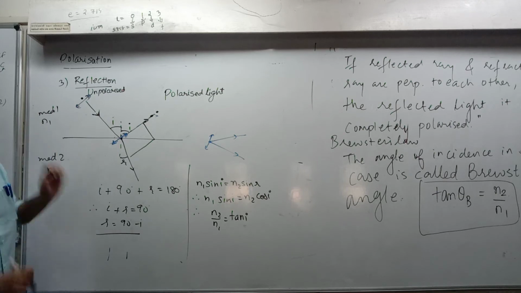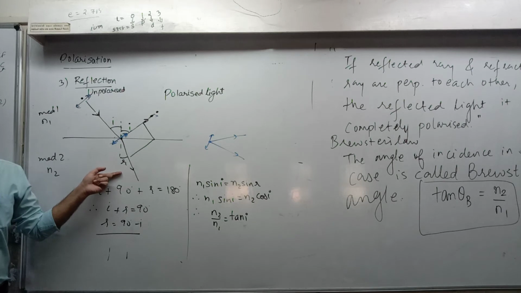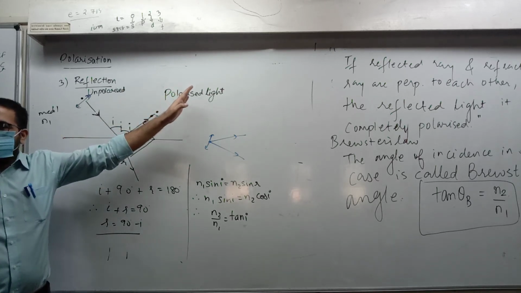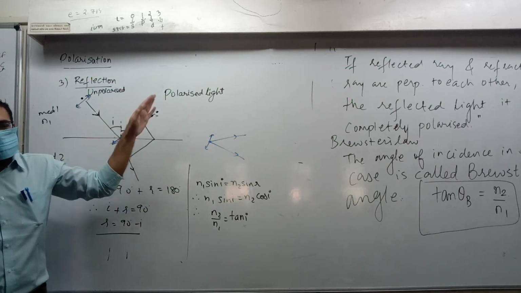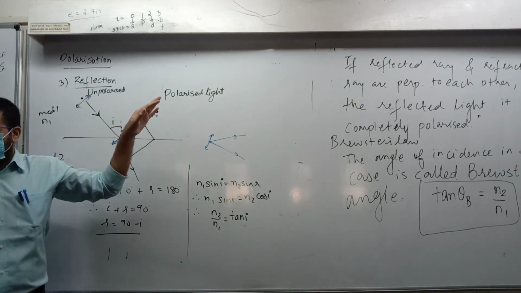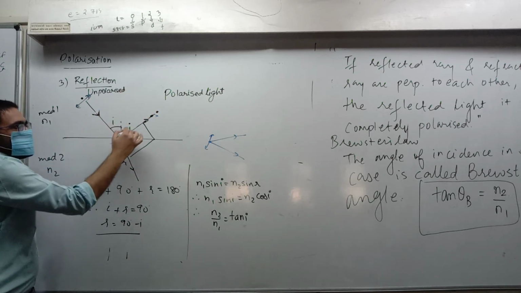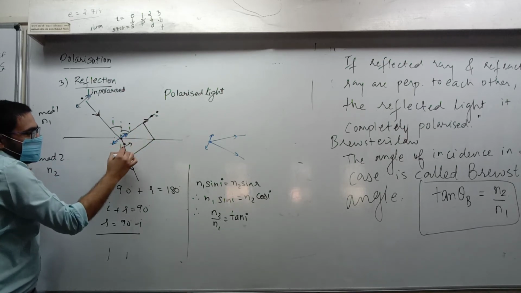Now just one minor point. This is polarized light, very good. What about this? Is this polarized? No, it is only partially polarized. What happens is that the dots all go this way, but not all the dots go that way. You get what I am saying? No, not clear. Let me clarify. What I mean is that here no arrow will go, okay, but over here both will be able to.